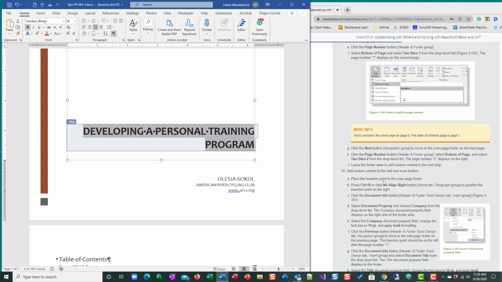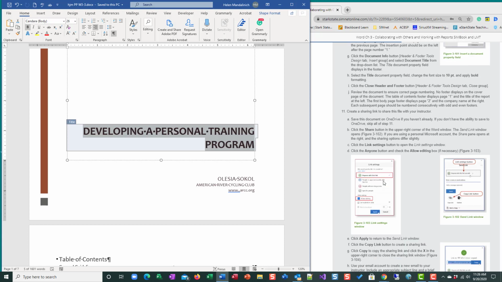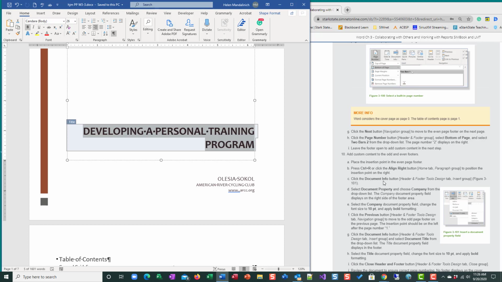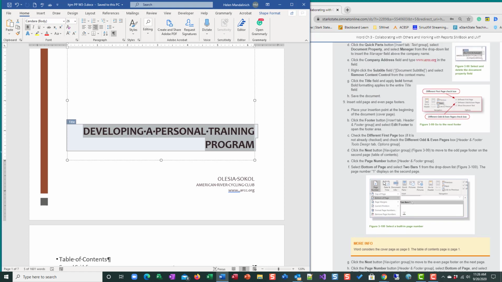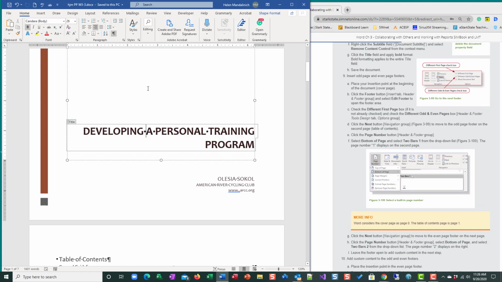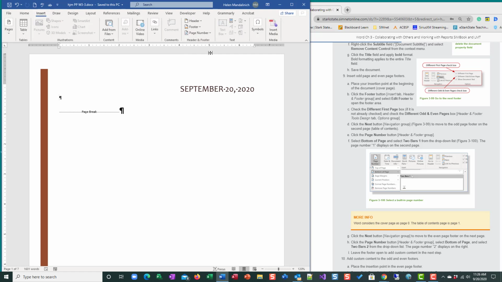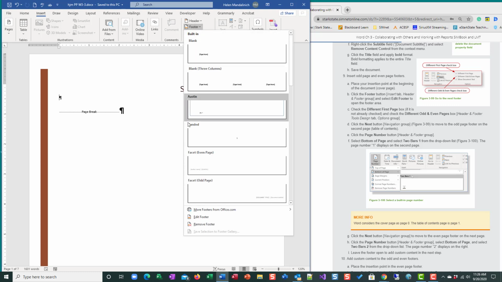And the last thing we're going to work on is the headers and footers, right? So we want to go to the beginning of the document. So I did Control Home, and we want to be in Insert and find the header and footer. We're going to insert a footer. We're going to do the drop down, and we want to say Edit Footer.